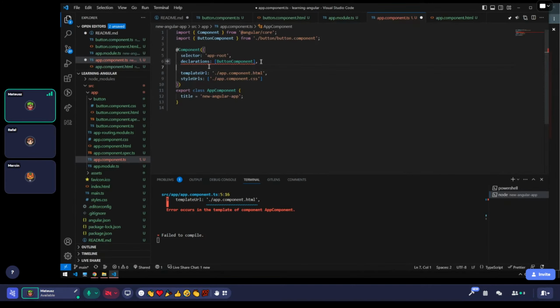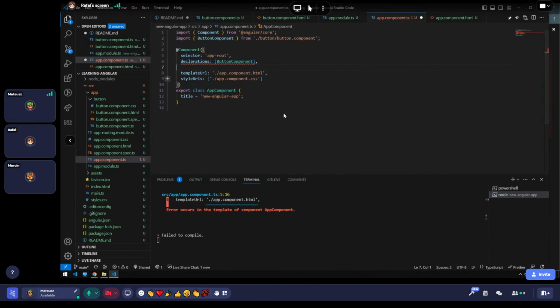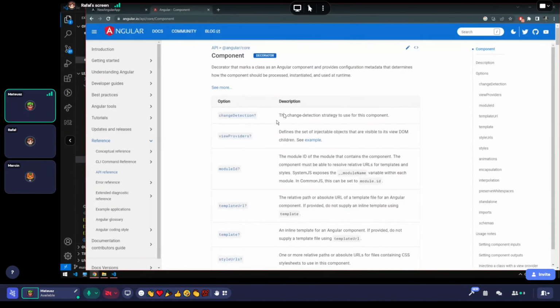So we will see in the documentation. Maybe go to the documentation about components. We will see what is there. We'll be learning the basics of Angular from the documentation. All right, so okay, we have component.